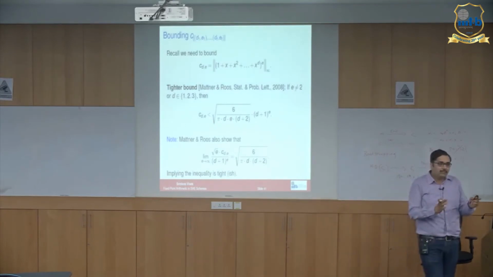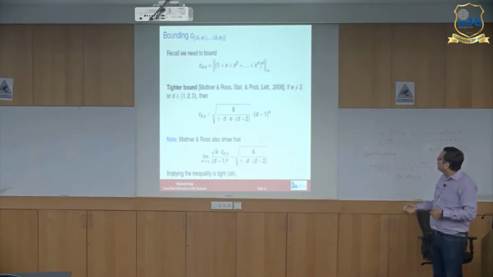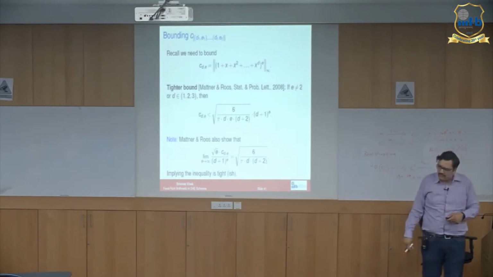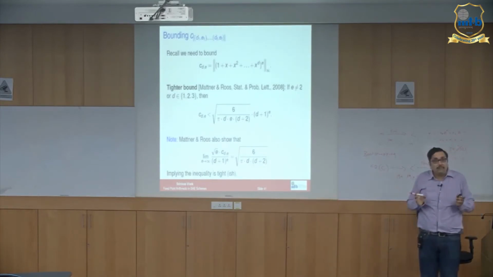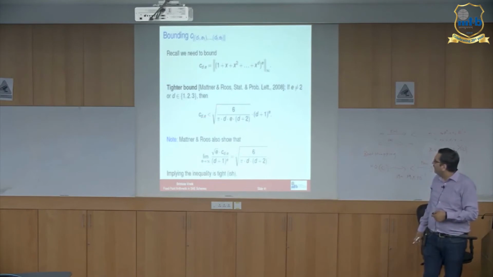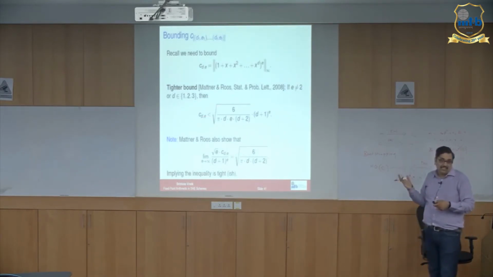It turns out that this problem was not studied until recently. So Mattner and Roos, in, I think, Statistics and Probability Letters. We had to dig it up, and by chance we found it, and they give very tight bounds. It roughly grows as (d+1)^e, as one expects, but this is a very tight formula.